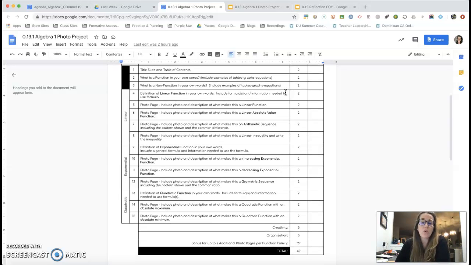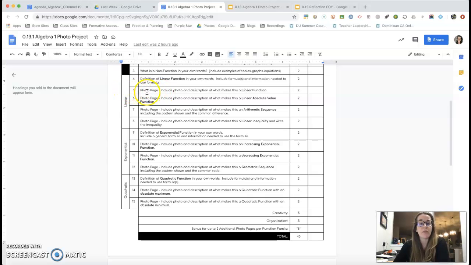Okay, slide 4, now we're getting into linear functions. So slides 4 through 8 are all about linear functions. Slide 4 says, tell me, we're starting with the definition: what makes a function linear? Use your own words, okay? Include formulas. We've learned 3 different formulas this school year for linear functions. So include the formulas and any other information. Tell me about those formulas. What are the pieces and parts? What are the important components to pay attention to?